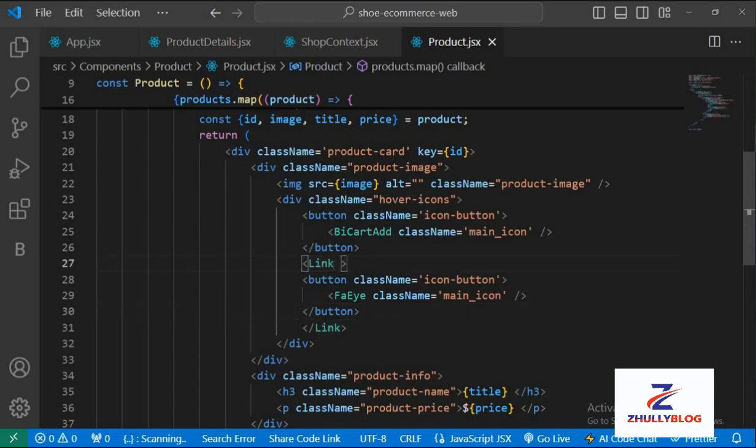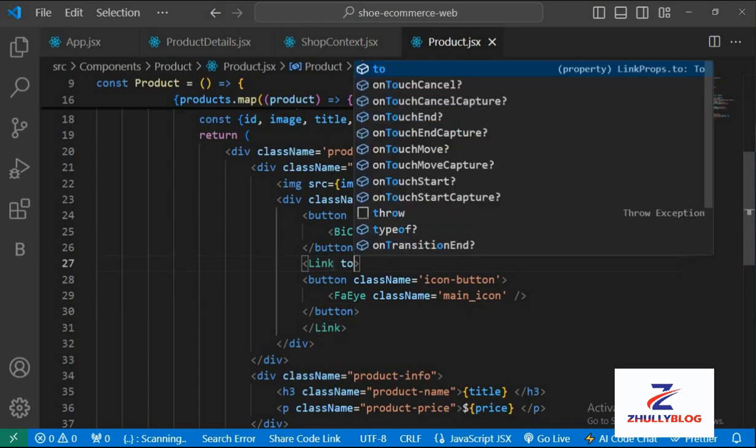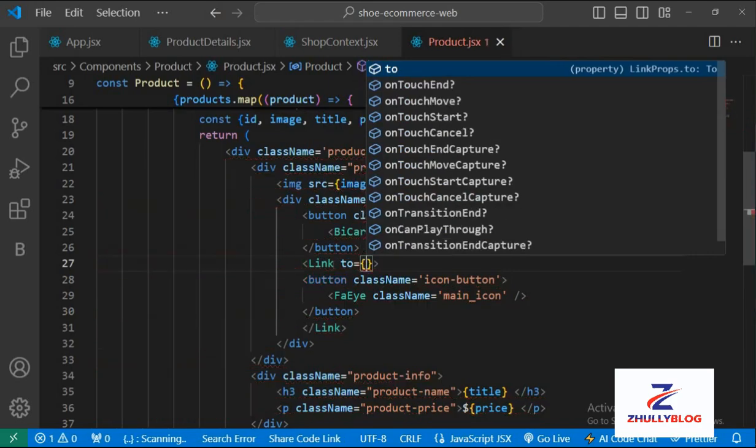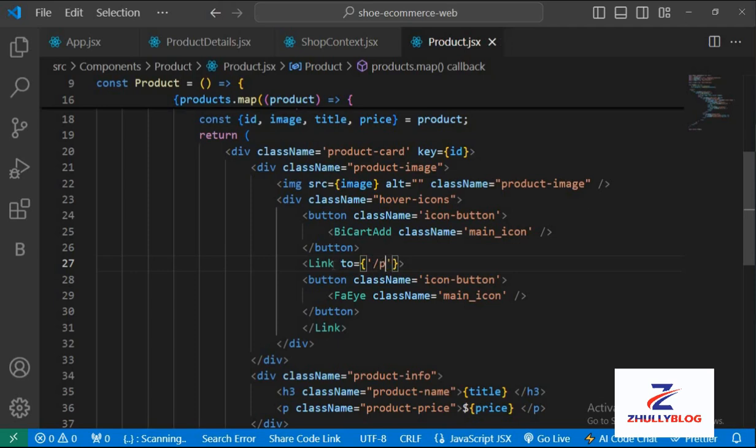But we need to define where the link is going to lead us to. So we're going to use the prop to, we want it to lead us to products, and then we're getting the products based on ID. So here we're going to have the dollar sign, and then we're going to pass product dot id.